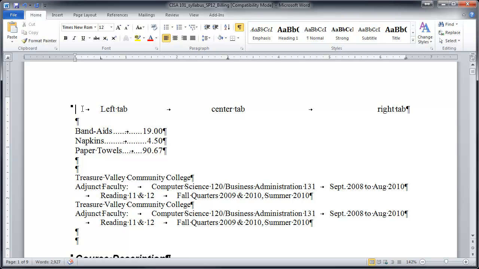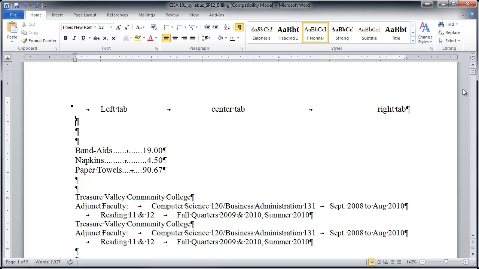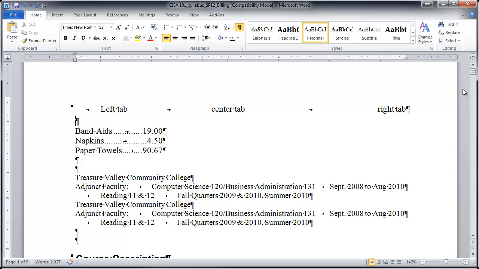One thing that's interesting I wanted to point out is when my cursor is on this line, I only see the tab marks associated up until this hard return. When I click here, all my tab marks are gone. And when I click on this line, I've got just my decimal tab. One of the other interesting things is if you put a cursor here and you hit enter on your keyboard, oh, it didn't take it. Usually it takes the tab markings. Really? Wow, that's new. Okay, strike that. That was an old feature, apparently. It used to take the tab marks with it.